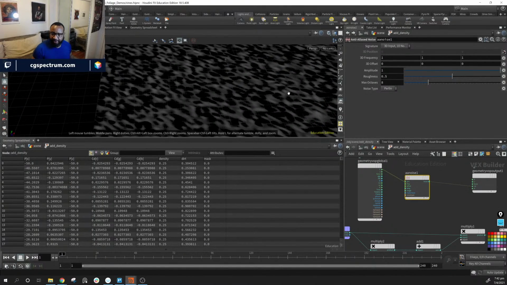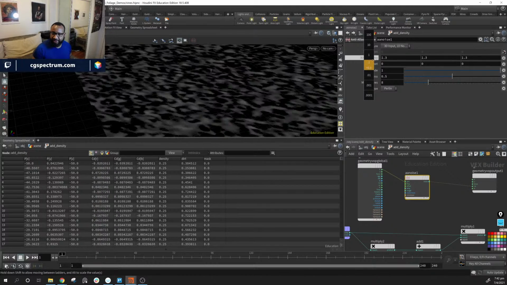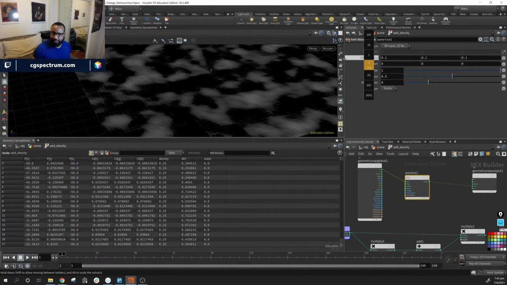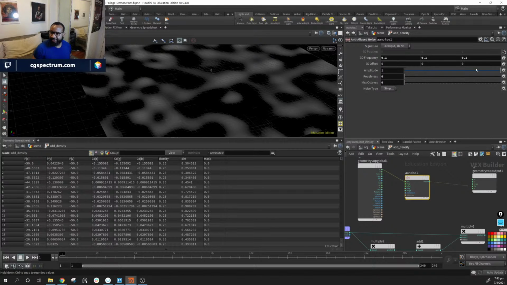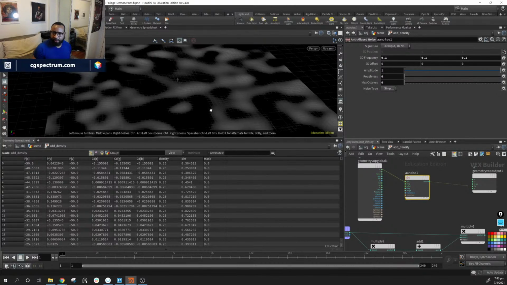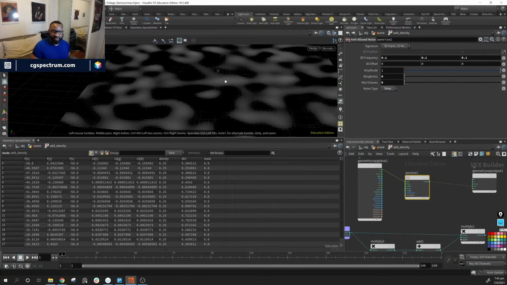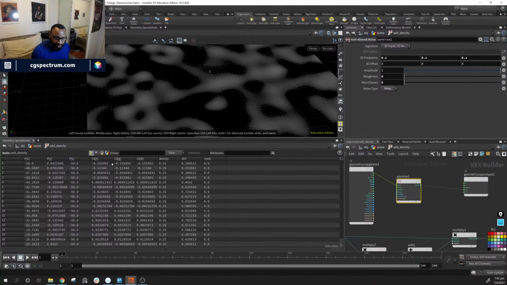All right, cool. So I want pretty big undulations for this, so my frequency is going to come down, and my roughness is going to come down. I just want patches. Let's try simplex. Yeah, simplex is a little bit faster. Cool. So I have this, and this goes between 0 and 1, I believe. So let's make sure.